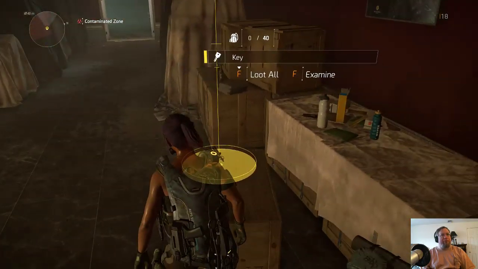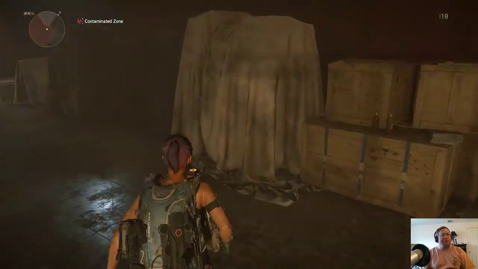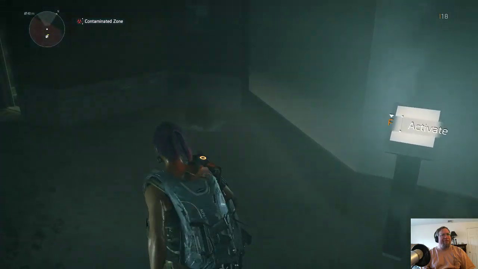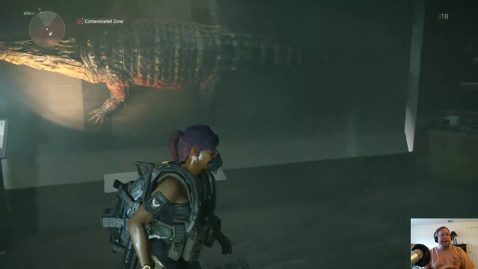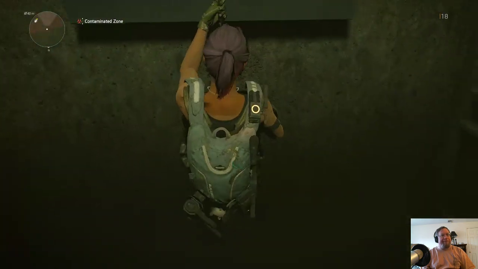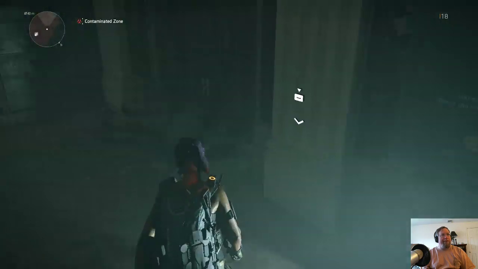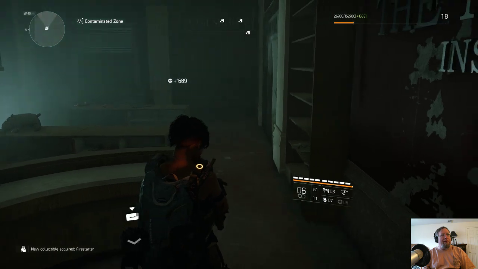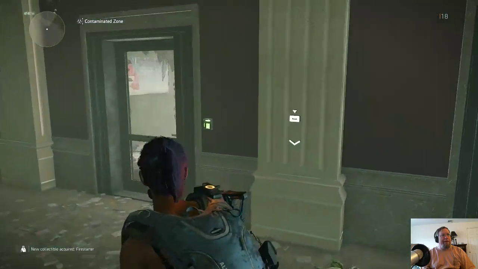That's... Oh, another key. Again, I don't know what those keys are used for. Is there a way to get further down, apparently? What's this? Activate. That's a big gator, or crocodile, or something. There we go, there's a way down. Okay, oh, this must be the gift shop. And this is the way out.